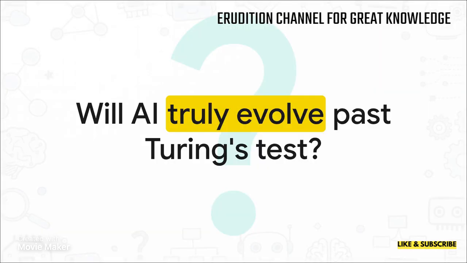Which brings us to the ultimate question that connects everything we've talked about today. We've seen the philosophical origins of Turing's test, the hard engineering of modern expert systems, that wild hype cycle, and the very real gap between narrow AI and artificial superintelligence. So I leave you with this to chew on. Will our narrow, data-driven expert systems ever truly evolve past Turing's test into a self-aware HAL? Or, as the hype eventually fades, are we destined to just stay in that trough of disillusionment, relying forever on highly efficient but ultimately narrow algorithms?